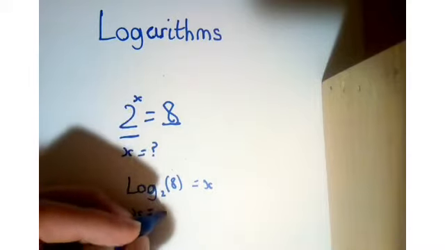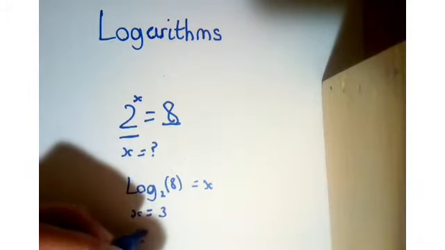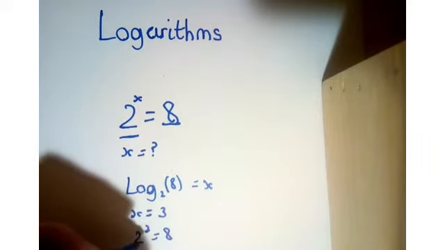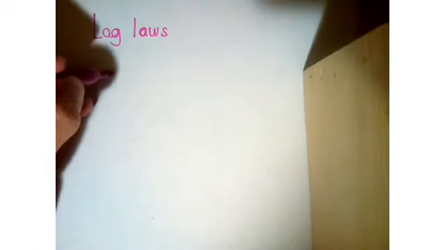If it doesn't say what the base is, if it doesn't let you write in subscript, usually it means the base is 10. That's a very common base. It's good for standard form. Binary usually uses base 2 because they do things in powers of 2. So log base 2 of 8 would spit out 3.